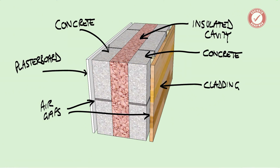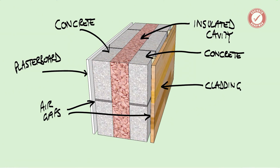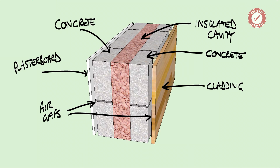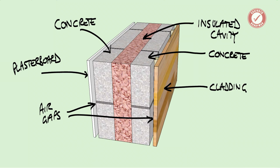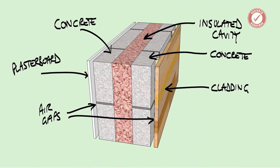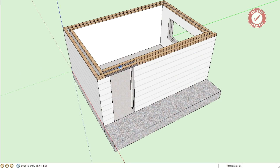The external walls will be over-battened and clad, so technically there are at least four layers of materials with air gaps and insulation. Trust me — it's not the walls that are going to be the problem. Why not build with wood? Firstly, concrete is more dense and therefore generally more soundproof. Secondly, to meet building regs requirements since it's less than a metre to the boundary. And thirdly, for flood risk — a concrete building would be damaged less than a wooden structure.